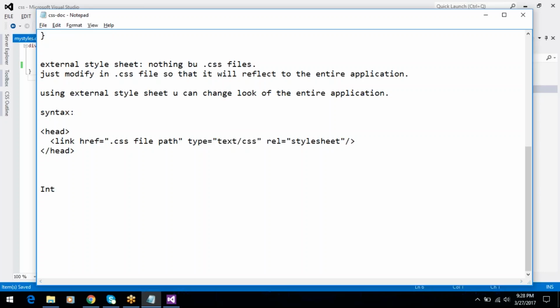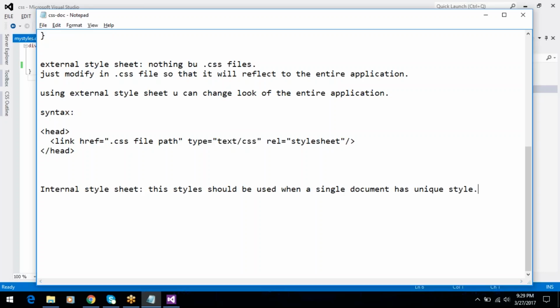Internal style sheets. An internal style sheet is used when a single document has unique styles.